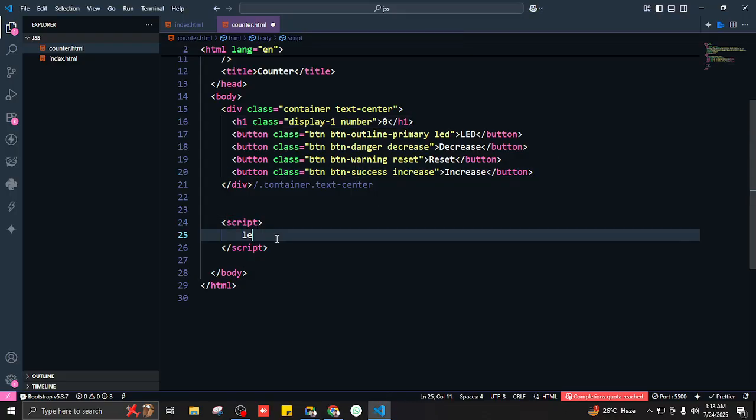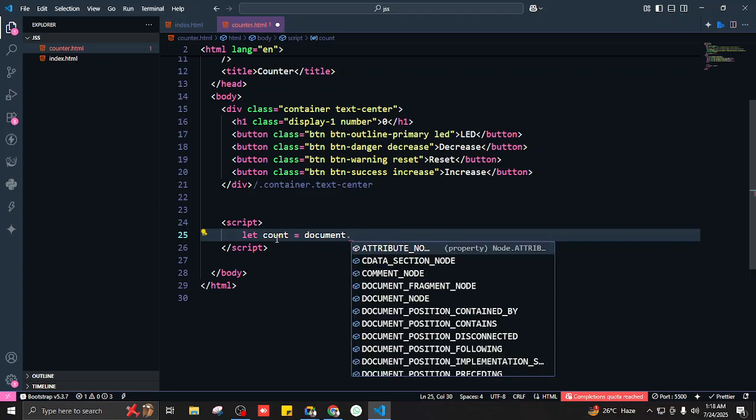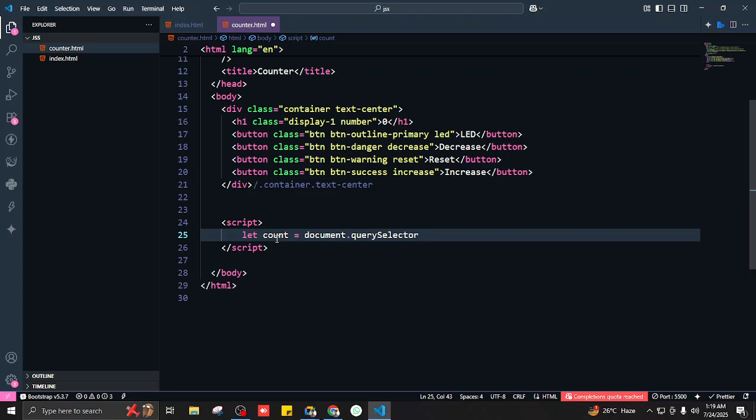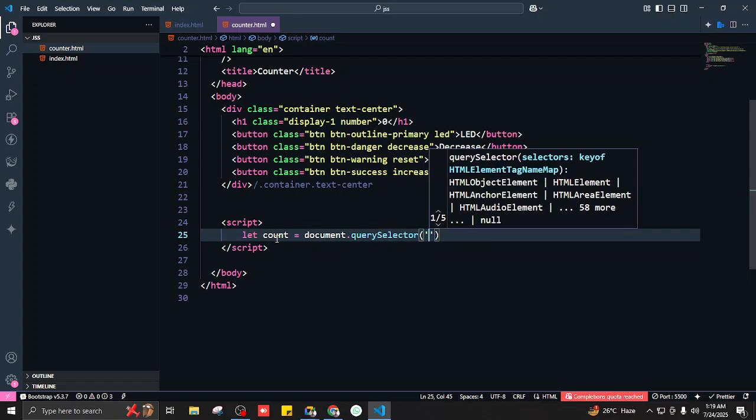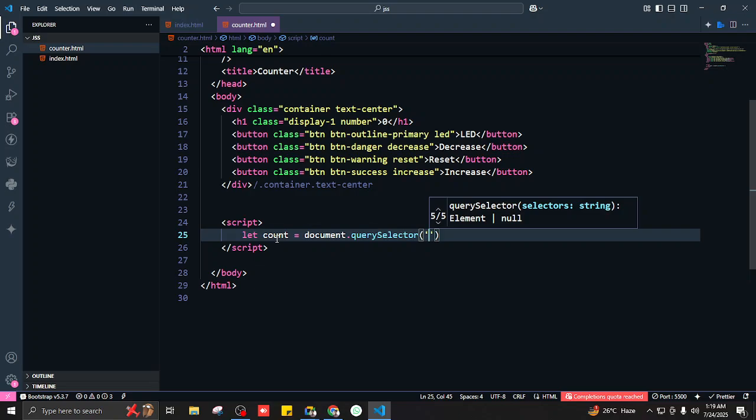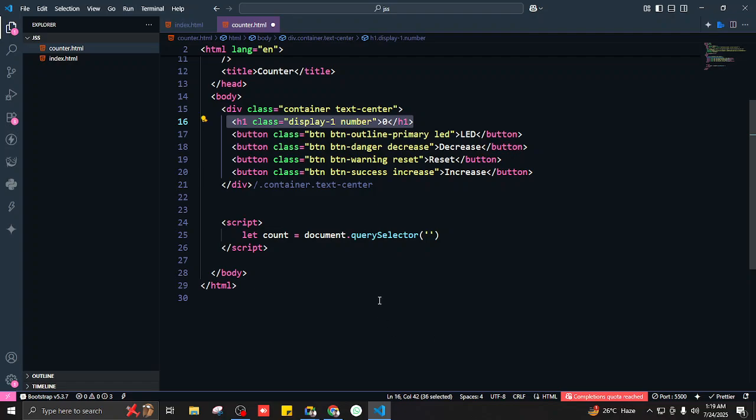Okay, so let me get the heading. I'm gonna say let count maybe. And how do I get something from HTML into JavaScript? What is the line? Document, good. And then dot get. Yes, and then get. Now there was something generic we use in order to get anything. Starts with a Q. It was querySelector. Yeah, querySelector. Document dot querySelector. It was a function. And what do we want to get? I want to get this element. The H1. Yeah, the H1, but it's going to select all of the H1s. I just want the first one.